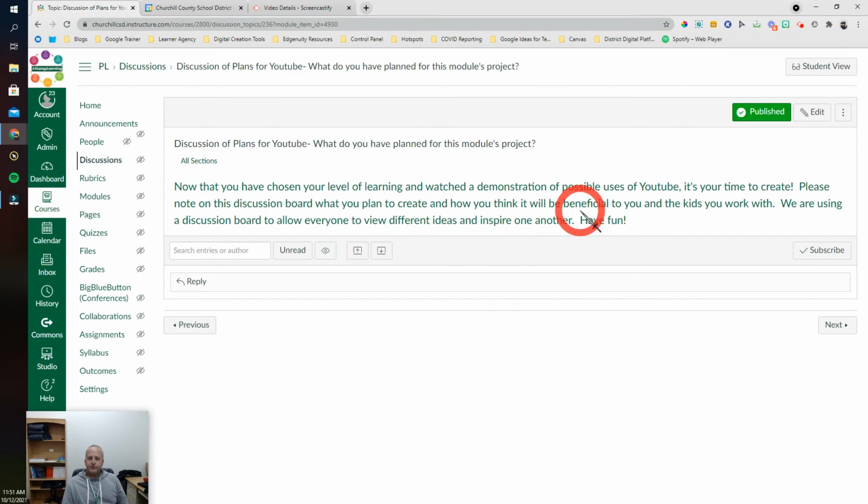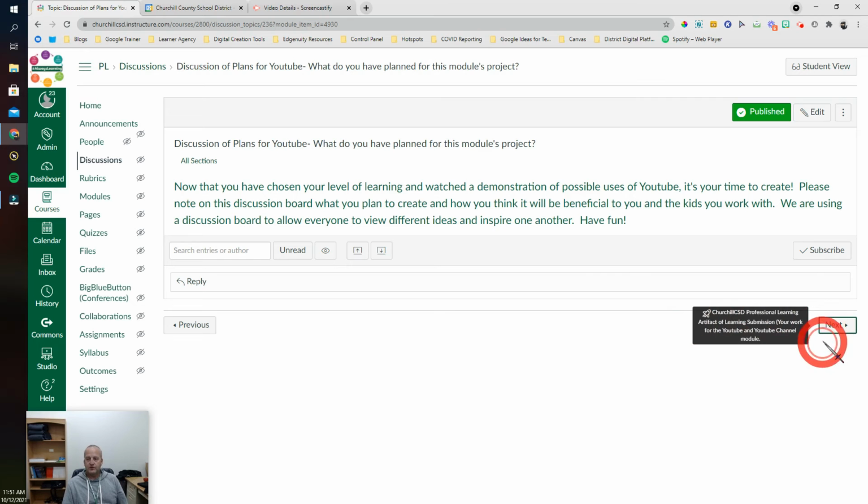And there may be a discussion. Some may and some may not have one. This is a discussion board where learners are asked to discuss what they might be planning to create for their artifact of learning. An important part of effective professional learning is when we show an artifact of learning, to show that we actually learned something, and then you get some feedback from that. So that's going to be part of all of these modules.